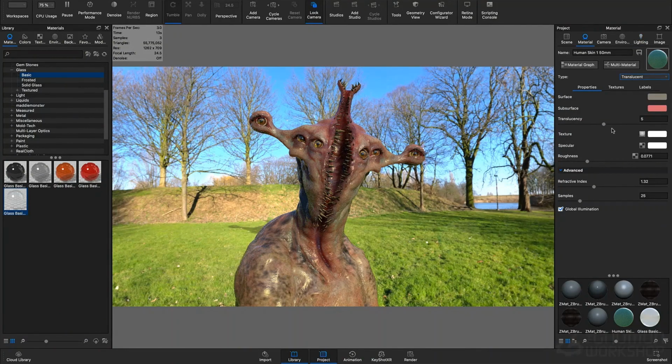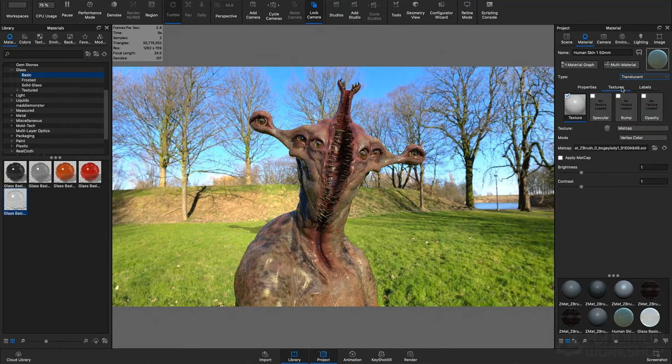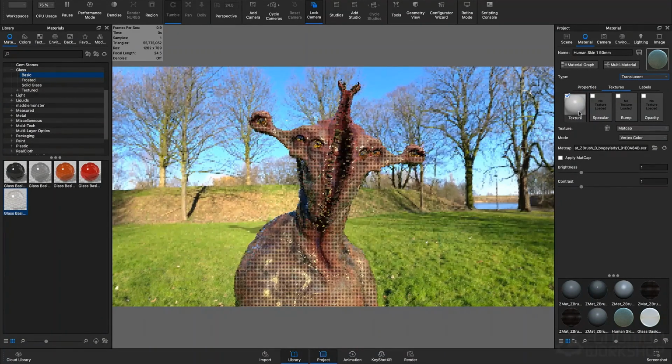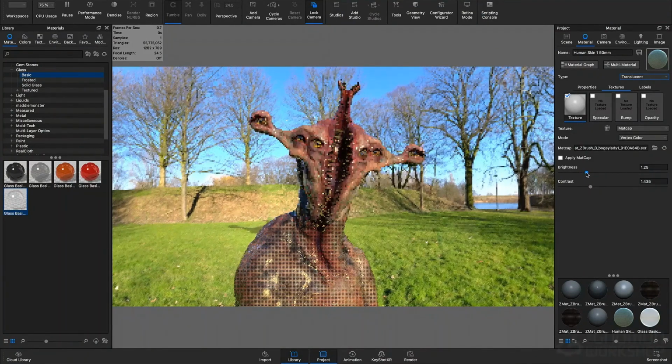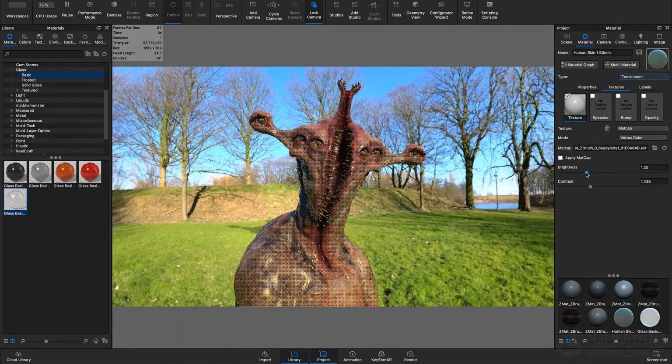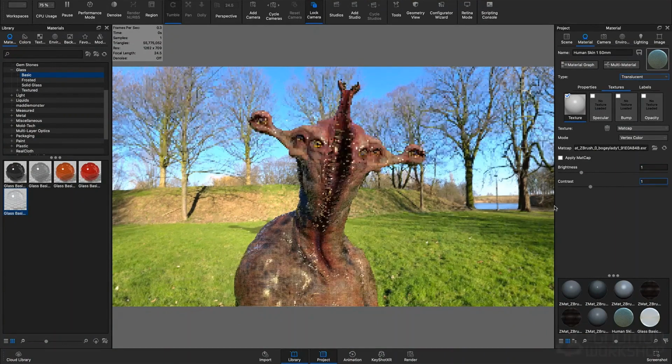I'll double click the skin again, and I'll just drop this back down to 2. You can set these sliders very, very high. You can set them well beyond the distance of the slider itself. You can type in direct numbers there. We can also go back to our textures, and if I double click the skin texture here, this is the RGB that's controlling the skin. I can change the brightness and the contrast. If I wanted to adjust the contrast of the color map, I can do that by turning that up. I could also turn the brightness of it up if I wanted to do some tweaking of the poly paint here inside of Keyshot. I'm going to set these back to their original values.